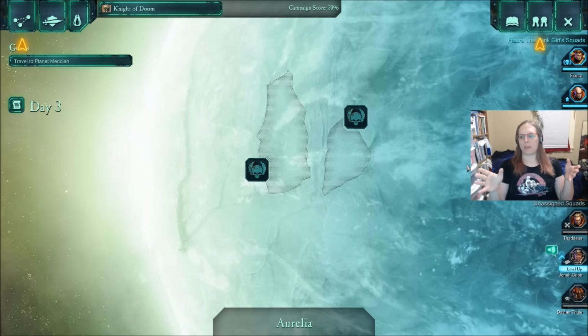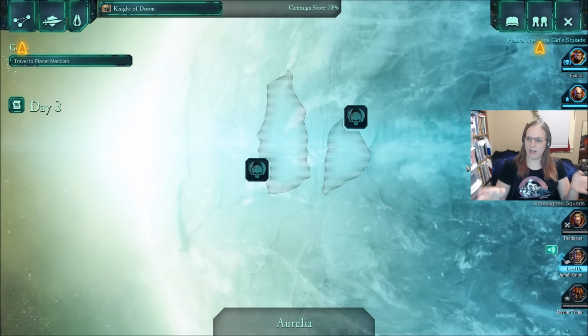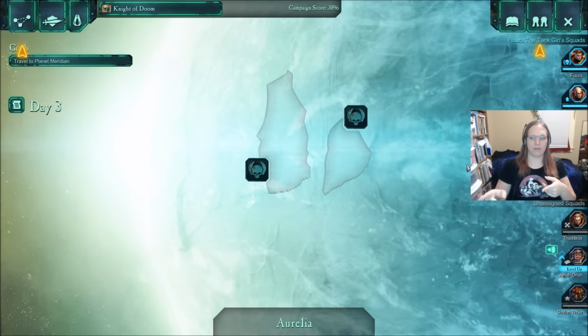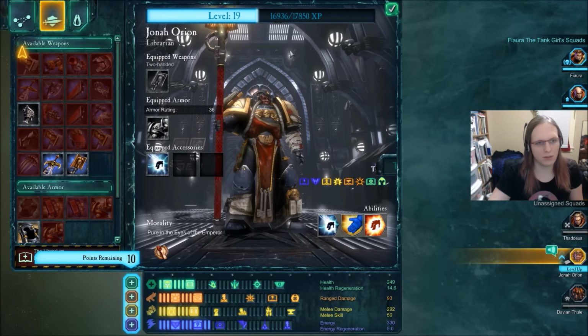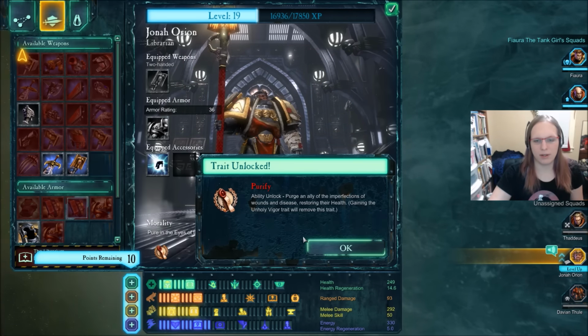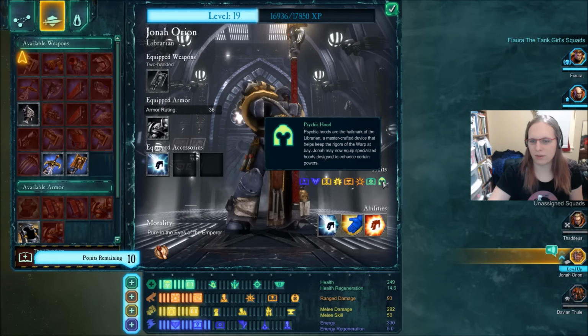Now, you're going to notice a couple things different here. For a start, you have a new squad. The Librarian, Jonah Orion. He isn't a squad, he's a solo character. But he is a Librarian. And yes, I just unlocked a trait, so wait. What is this trait?